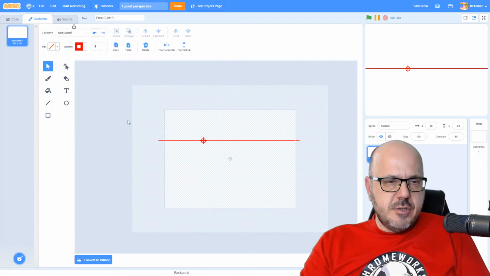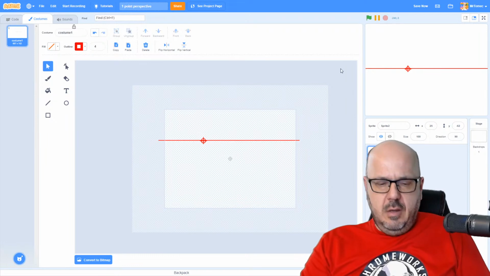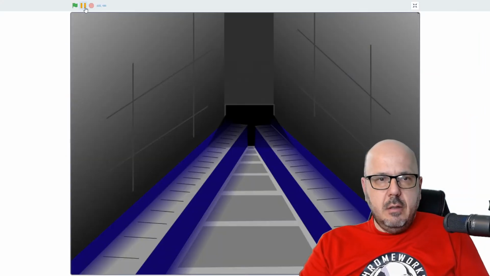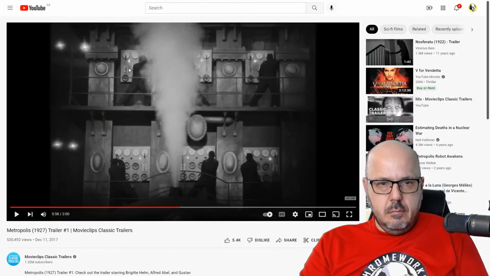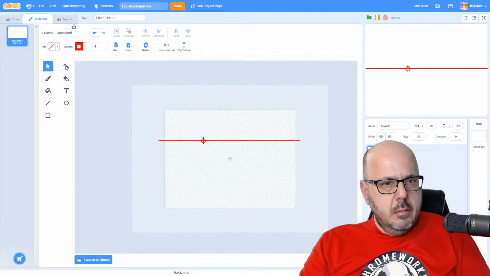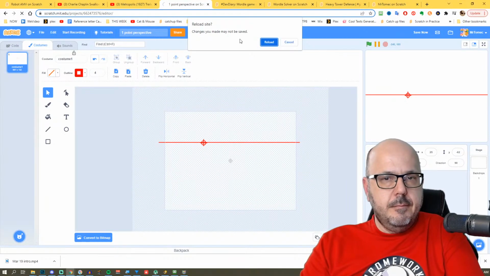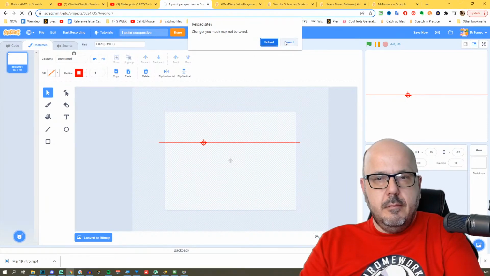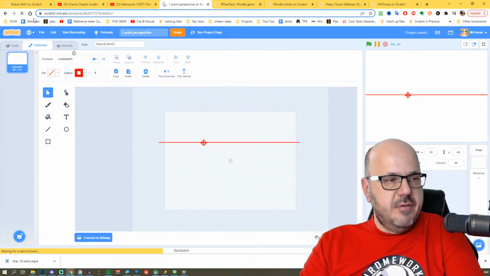I might have to refresh my screen here. It seems like... Yeah, I'm stuck in some kind of a loop here or something. It could be my AMV project. Let me try stopping a few things. And the thing's still not responding. Let me do a screen refresh. I gotta save my file first. Sorry guys, Scratch is acting up today.